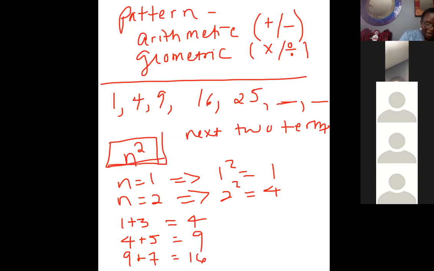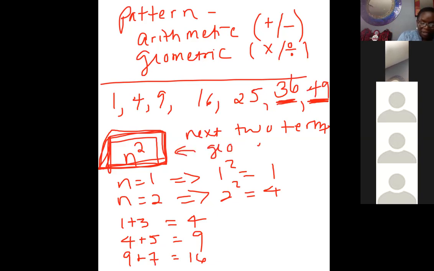So this one right here represents a pattern. Once you figure out the pattern, guys, you can go ahead and use it to figure out the next 2 terms in the sequence. So what would be the answer for the next 2 terms in the sequence? What would be the next one after 25? That one would be 36. And the next one after that would be 49. Very good. Now, earlier, Lee said this is a geometric pattern. How do we know it's a geometric pattern? Because we are multiplying. Any pattern involving multiplication has to do with a geometric pattern.